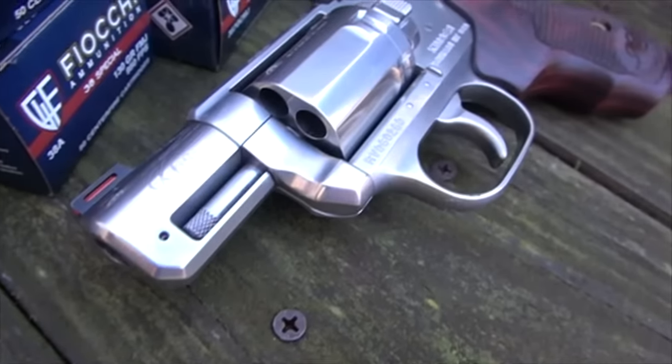The Kimber K6s DCR revolver. Let's check it out.